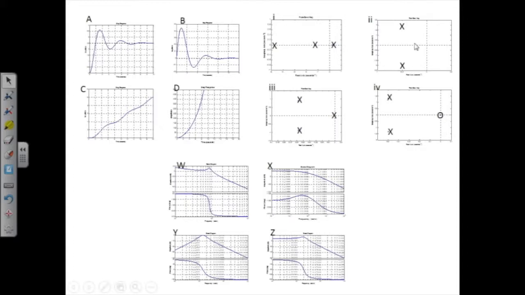What about this one, number 2? It's got a pair of poles which are complex. They're in the left hand side, so it's stable. That's good news. Would that fit? I've got 2 poles, so it's a second order system. That's a good start. They're complex, which means it's oscillatory. So that fits as well. What do you reckon? Okay, let's put it in reserve and look at number 3.